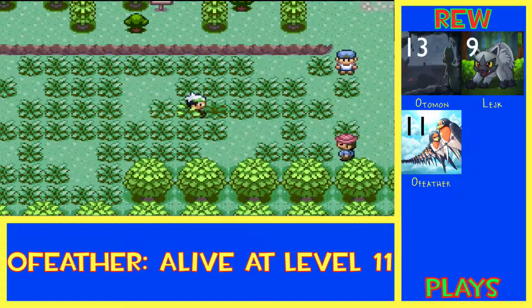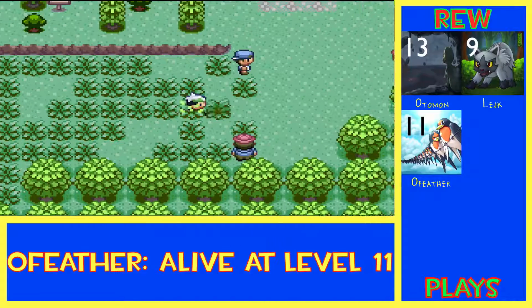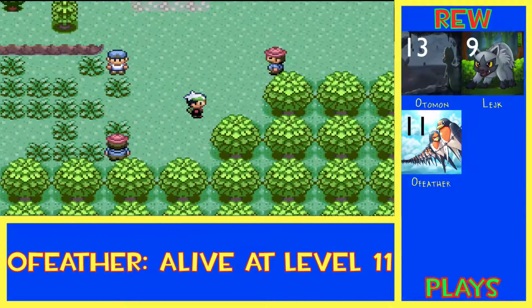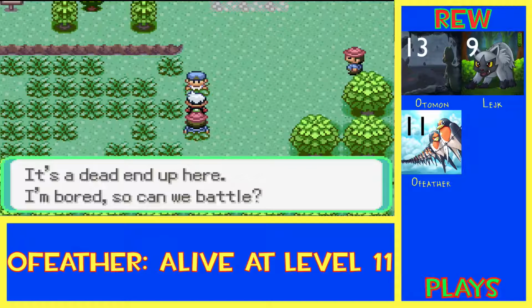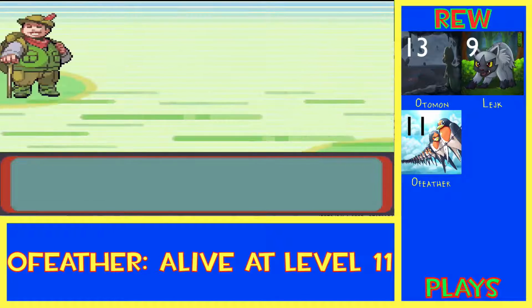Okay, we gotta sell the double battle here. At least I want it to be a double battle. Okay, I want it to be a double battle. If the tunnel doesn't go through, then I'll just go over the top. It's a dead end up here. I am bored, so can we battle? It's a dead end. What do you mean it's a dead end? There's not such a thing as dead ends here.